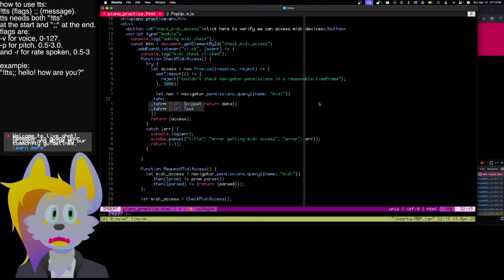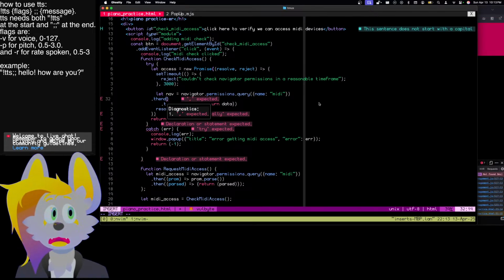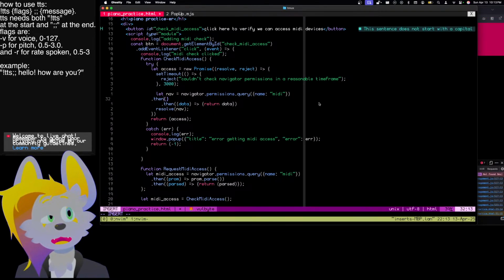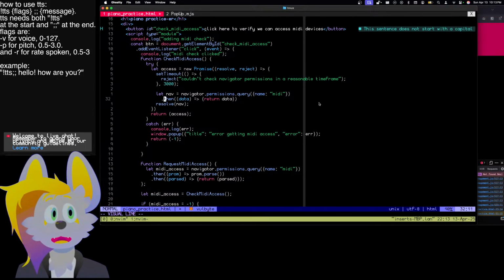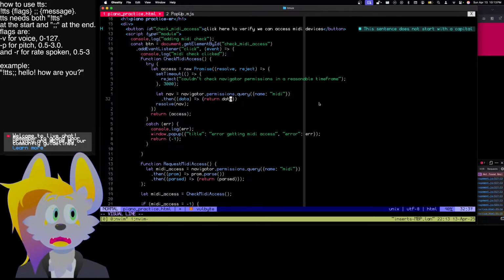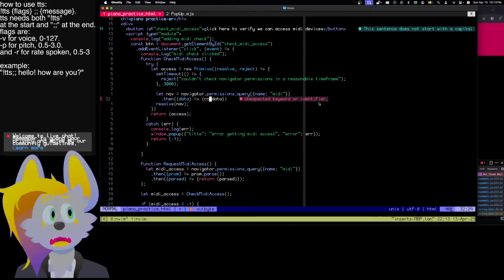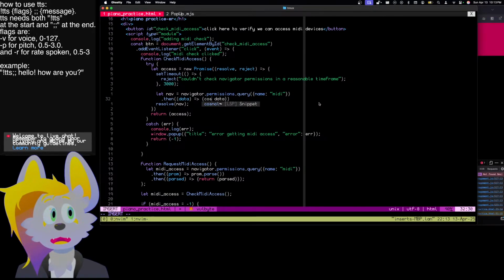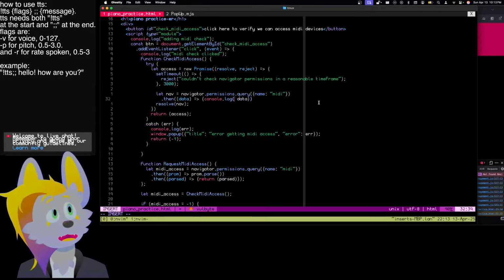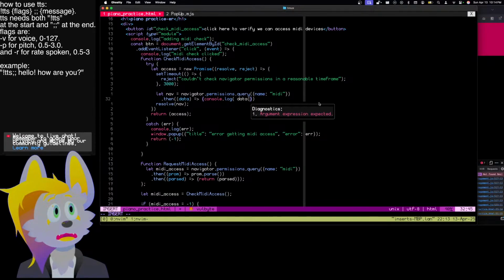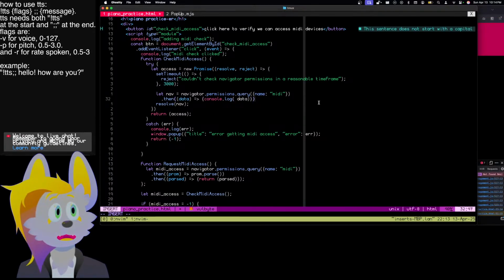Dot then, data is then gonna do, let's see, console.log data, like so.